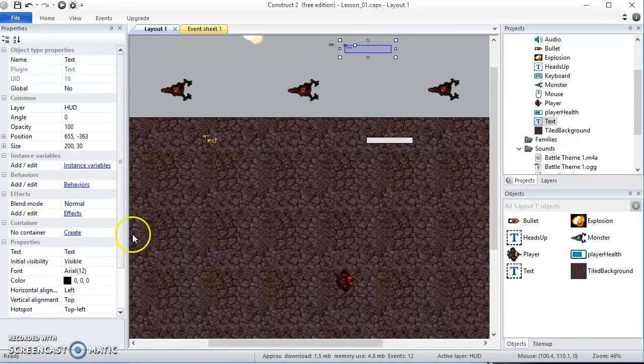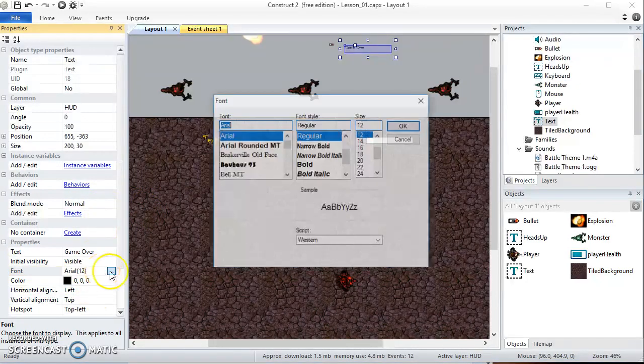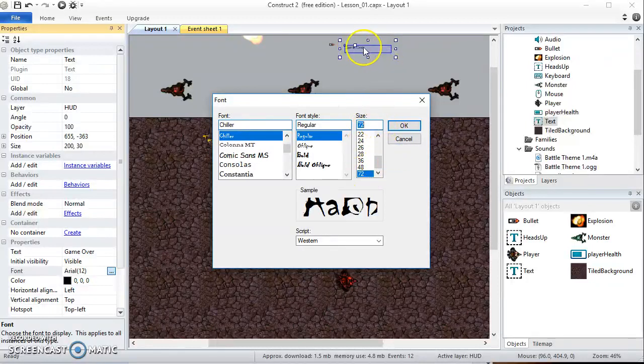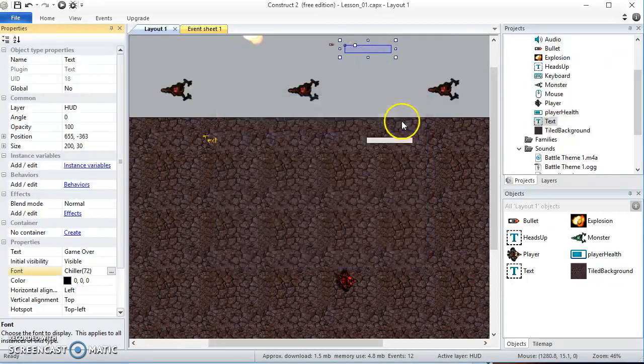And that text is going to read game over. And I'm going to set it to that same Chiller font that we've been using for a while. I'm going to make it really big. Since it's a game over thing, I'm going to make it a big piece of text.